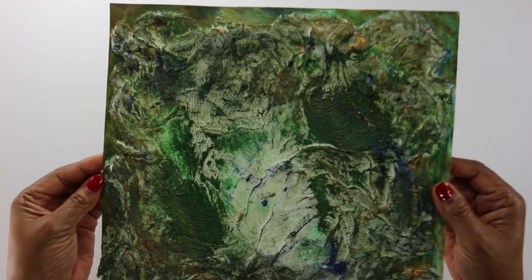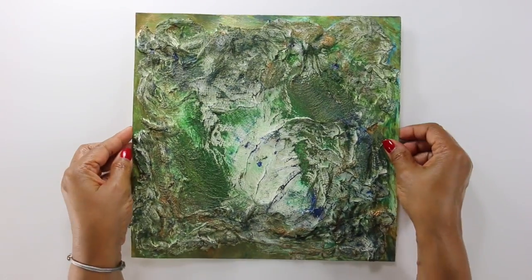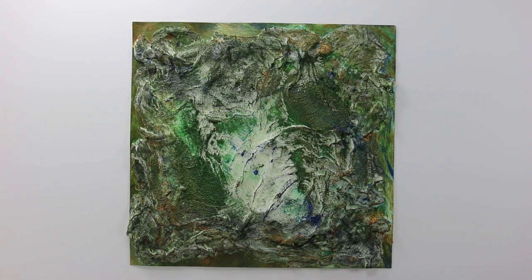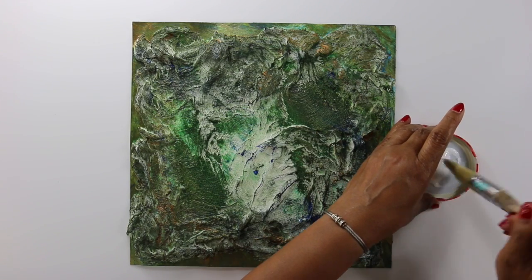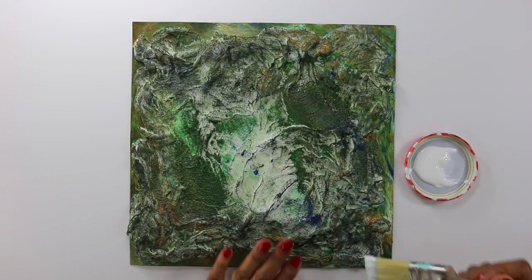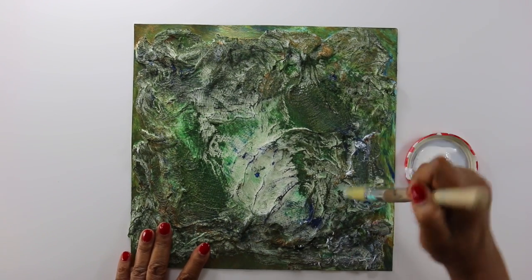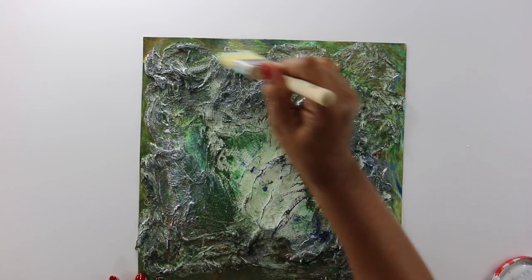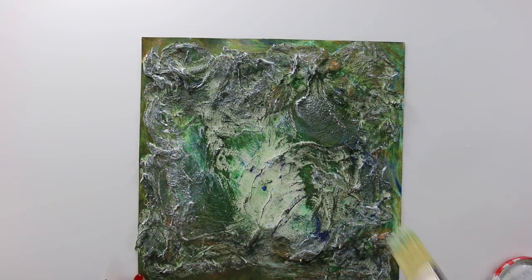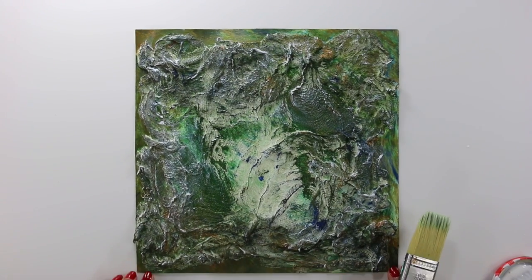I will do my best not to cover it all up with my photos. So I'm thinking at this point, since I really like how the background came out, I don't really want to cover it all up. Looks pretty cool. So to give it just a little bit more sheen, I'm going to cover it with a little bit of glossy Mod Podge, just to add a little bit of sheen here and there. I think I'm done here with my mountain terrain, and I will set it aside, let it dry, and you're going to have a little teaser here.